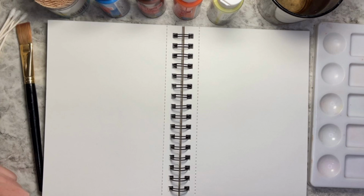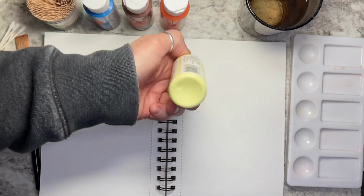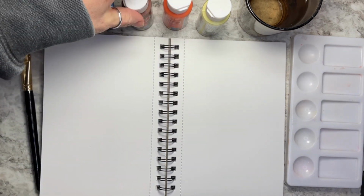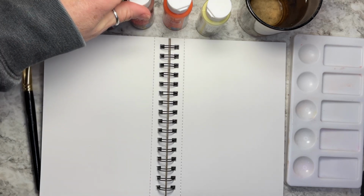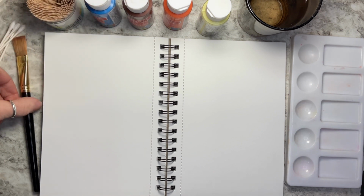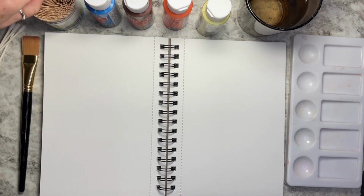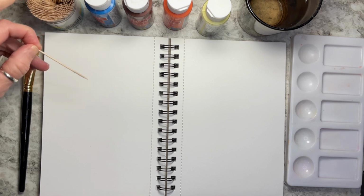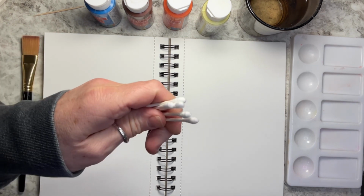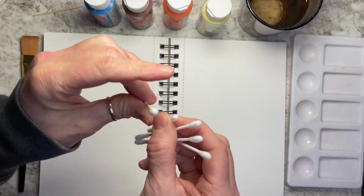Let's start with what you'll need for this first part of today's project. First, you will need yellow paint. The next color you'll need is orange. You will also need brown paint, and you will also need blue. If you don't have acrylics, you could also try watercolors, or if you just prefer watercolors. You'll need a paintbrush, and our other tools will be a toothpick and another less than typical art supply, cotton swabs. You want 5.